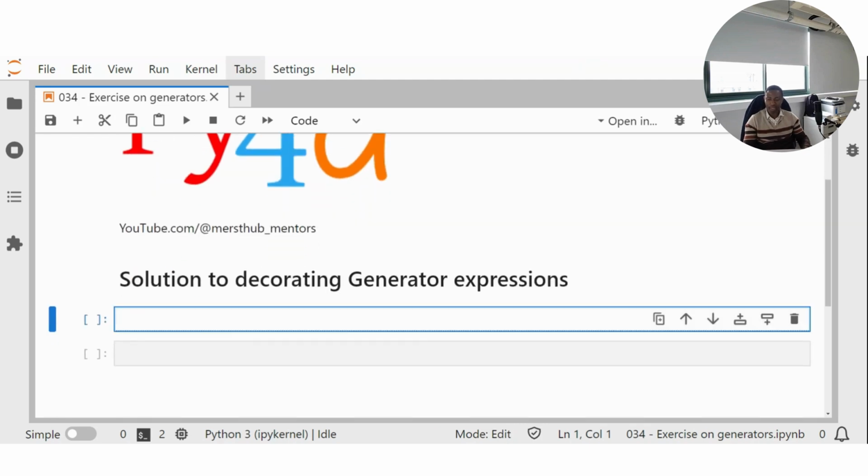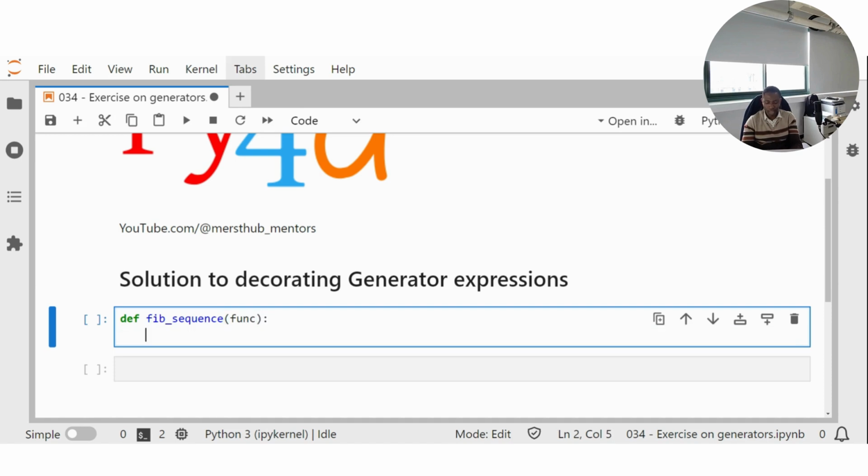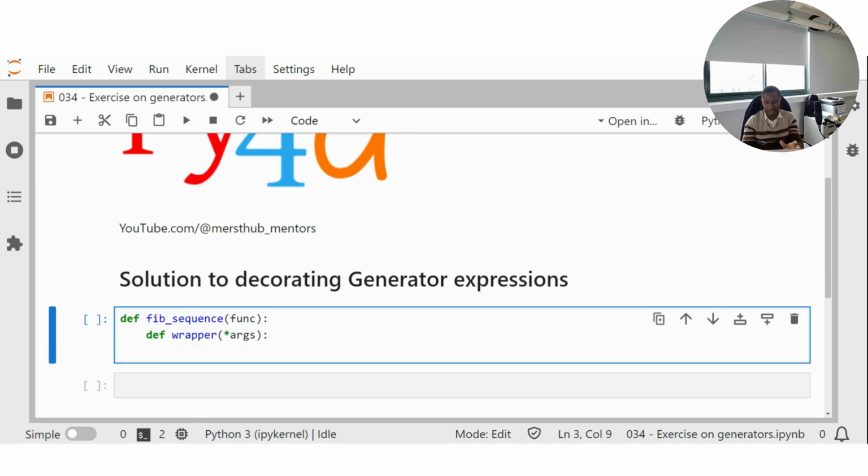First, I'll begin by defining our decorator function that we want to use to decorate the Fibonacci sequence. I'll define that decorator function as fib_sequence, and it takes a function which I'll call func. Then I'll define an inner function which I'll call wrapper, which takes an arbitrary number of arguments, so you see *args, a variable number of arguments.